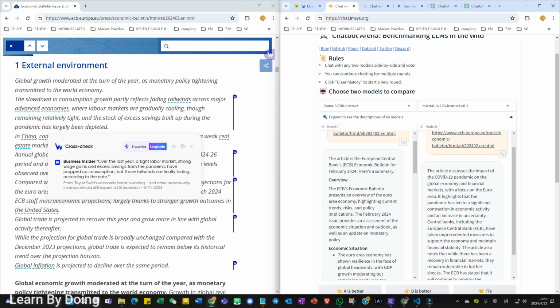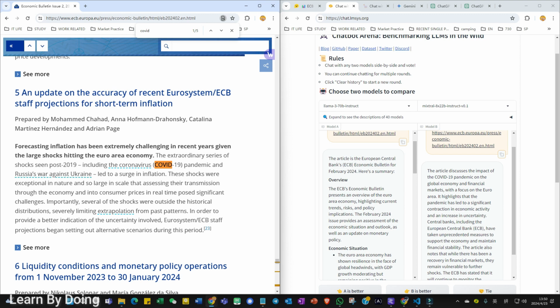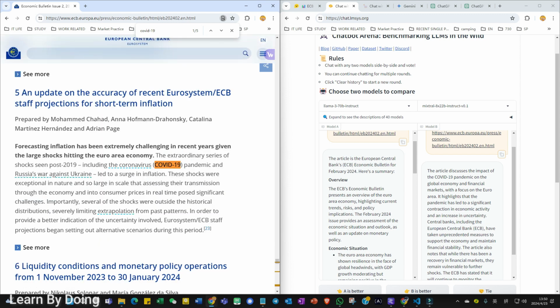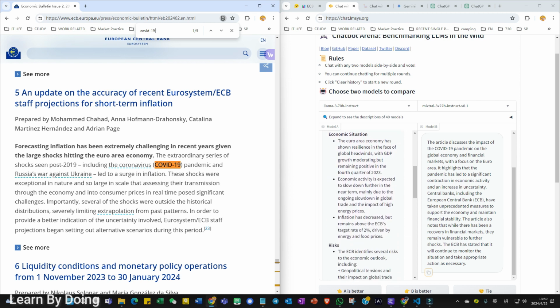And it says discuss the impact of COVID-19. I think COVID-19 is already a very old incident to humanity. But let's see. Okay, it still mentioned COVID-19. Yeah, so it's not so bad to refer to this event. And we can see there is some information here. In general, it's not what we want. We want more structured output. And here we see Llama is very structured.